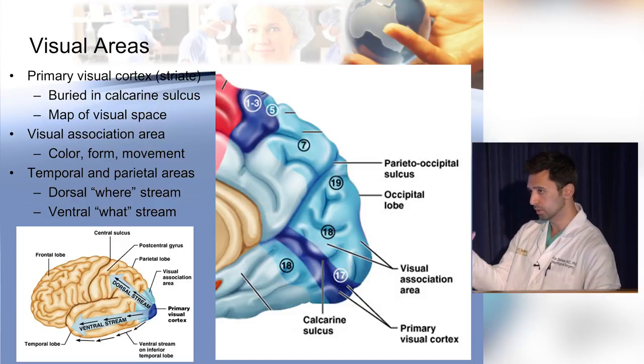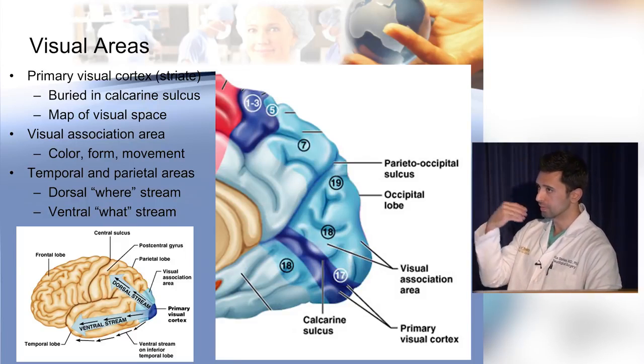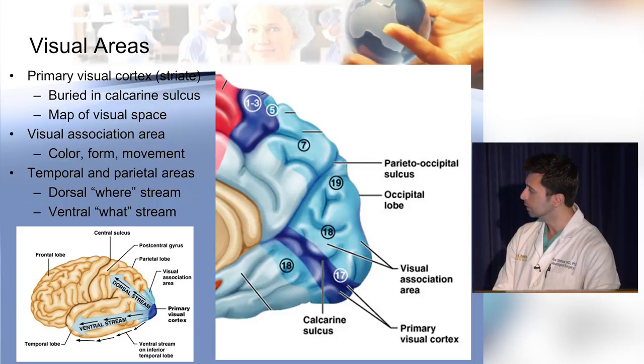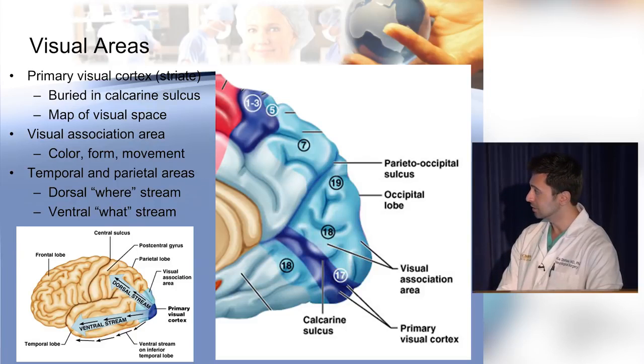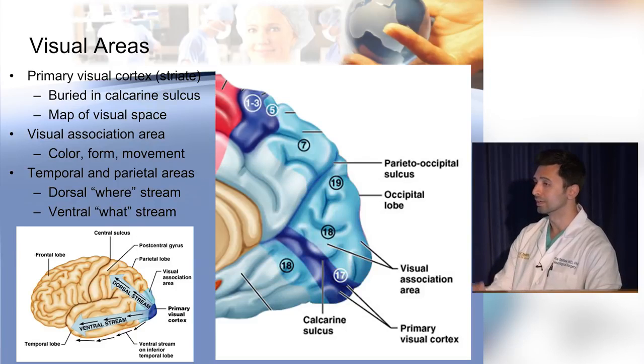So the visual input that comes from the eyes relays through the thalamus and comes back to the occipital lobe, comes here. And so it's the same idea where you have a primary area. So this is an area that's going to detect a flash of light, for example, in a certain area. But understanding what you're seeing in that area, understanding movement, and then identifying an object is going to happen in association areas.